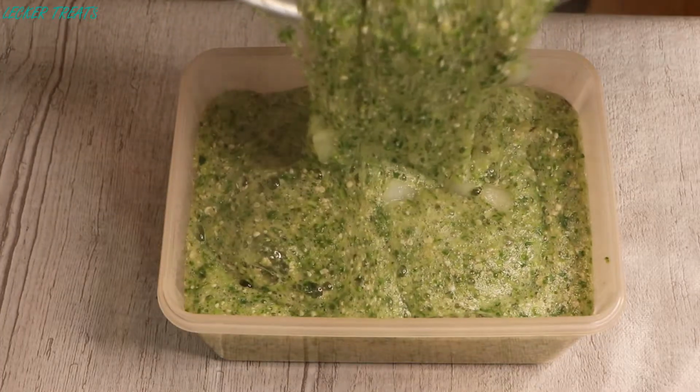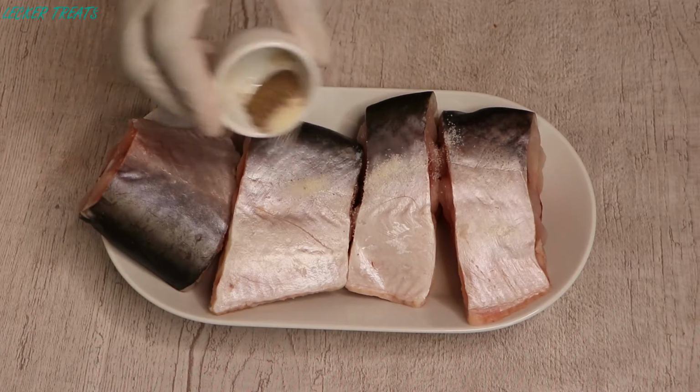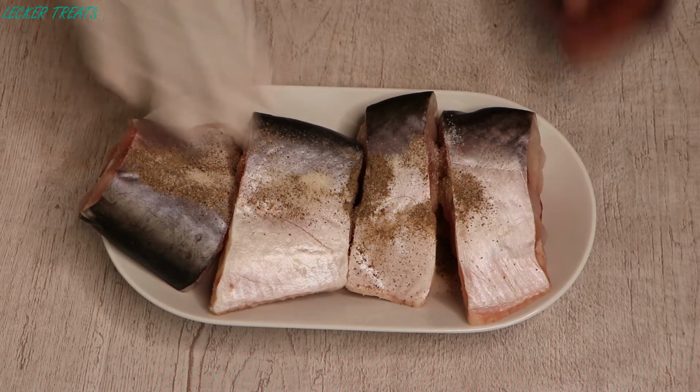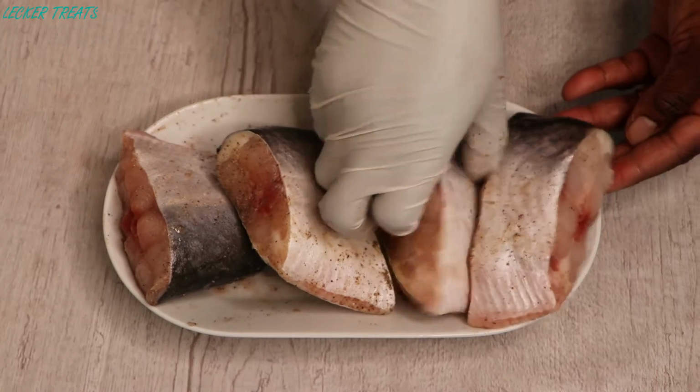So our okra is done cooking. Next, we'll be seasoning our catfish with some salt and black pepper powder and set it aside to marinate for about 10 to 15 minutes.